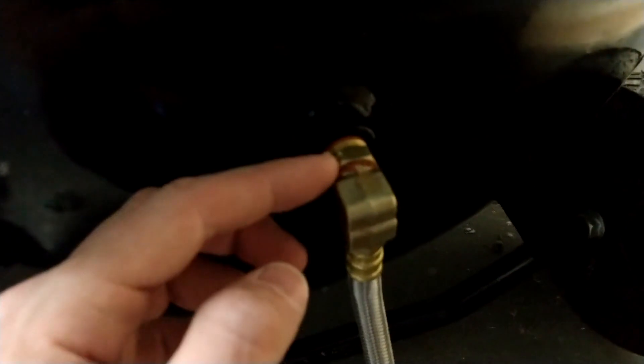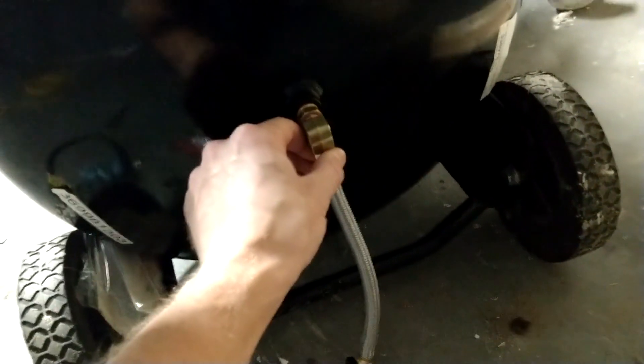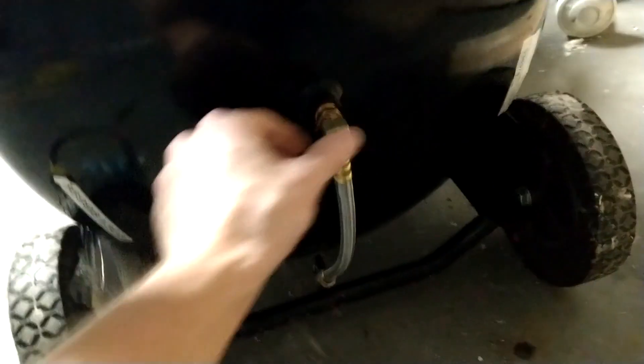You missed the exciting part, but this is already fixed. So this is the 3/8 to 1/4-inch reducer, and this is the elbow and the tank drain assembly. Make sure when you're putting this in that the elbow is facing the front of the tank so it's easier to drain. It already had pipe dope on the threads, so you shouldn't need to add any Teflon tape or pipe dope — this thing's ready to go.